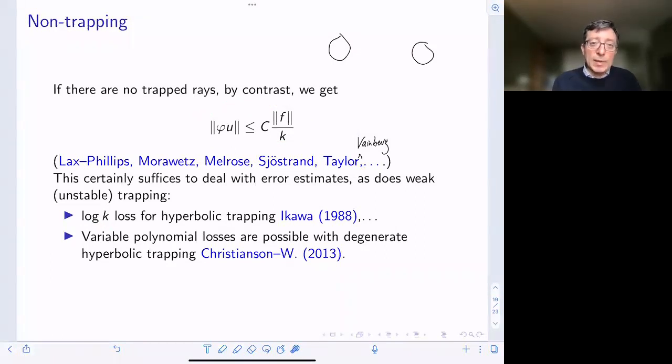And then there are many modern results in which hyperbolic dynamics on trapped sets in general guarantees you log loss essentially in this. So those are very mildly trapping, and therefore certainly enjoy the polynomial decay estimate. Hans Christensen and I also exhibited a family of examples where you can get various powers of k occurring on the right. You might think, well, could I only have a log loss or an exponential growth? Well, no, we can get all kinds of different polynomials occurring there, but admittedly by somewhat contrived examples involving degenerate hyperbolic trapping.